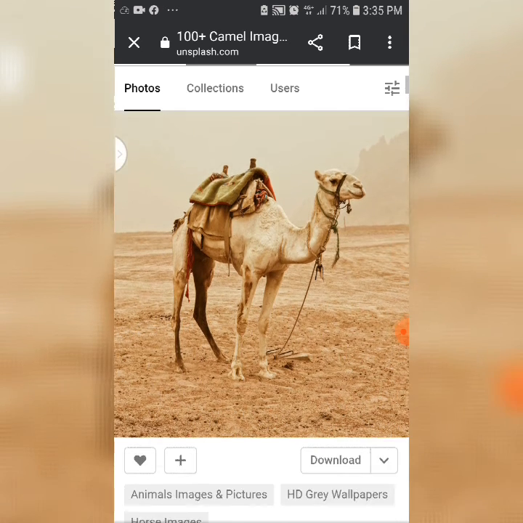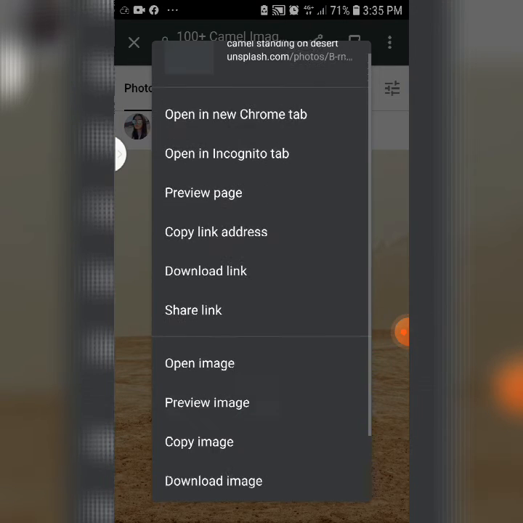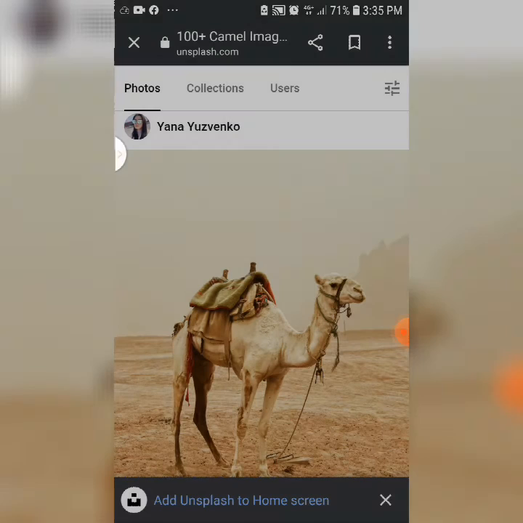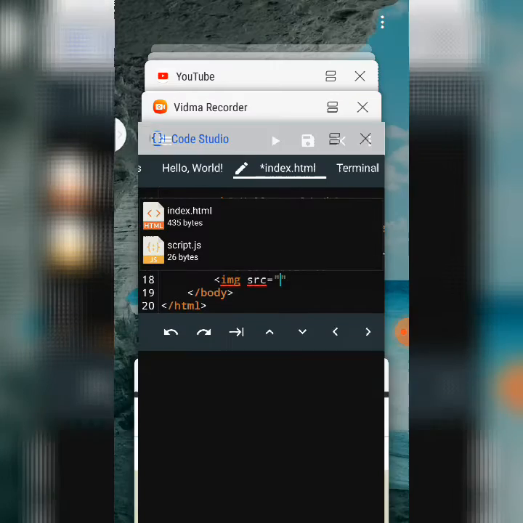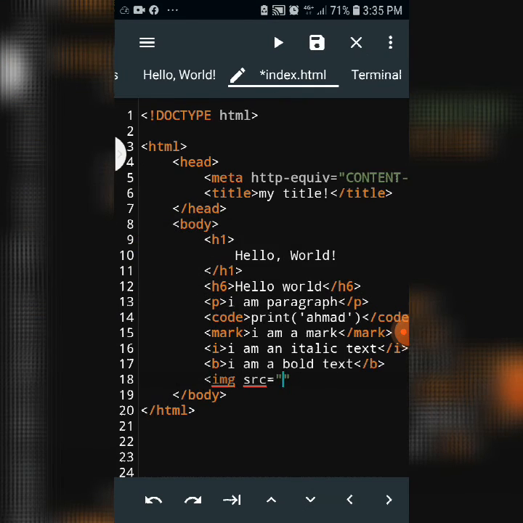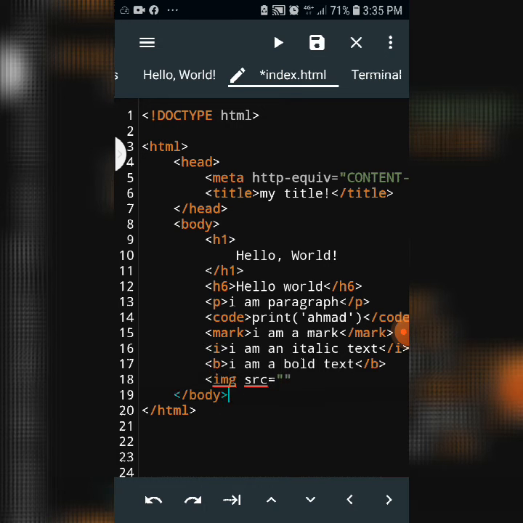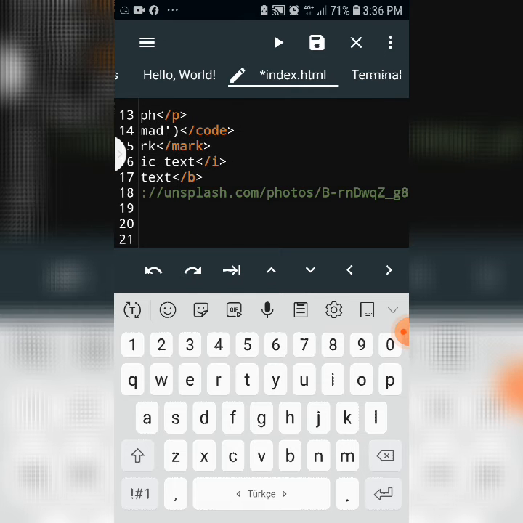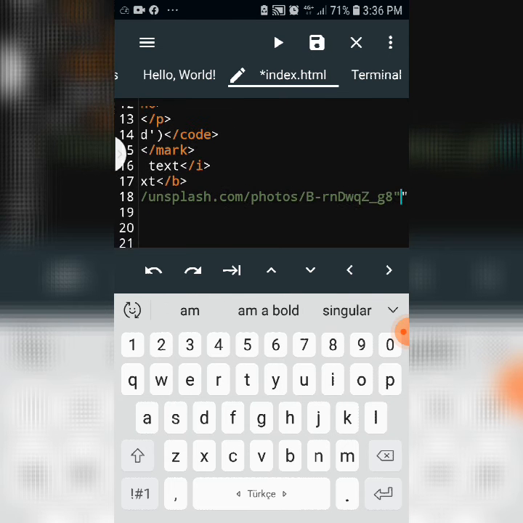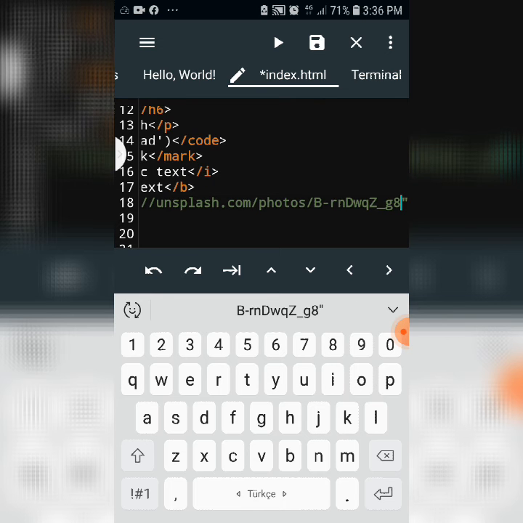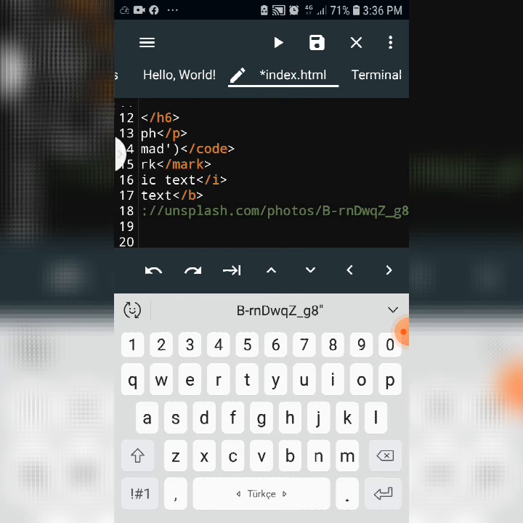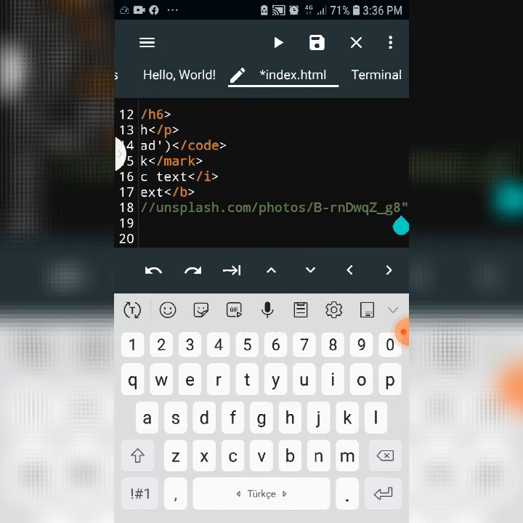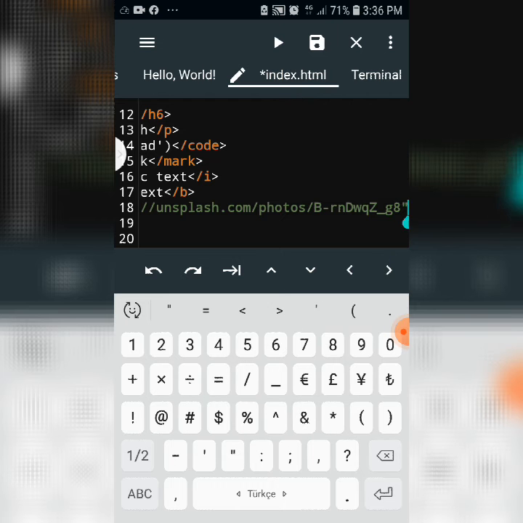And let me copy the image address. Copy link address. I think it won't work, but I try my best. Yes, and now I want to close the tag.